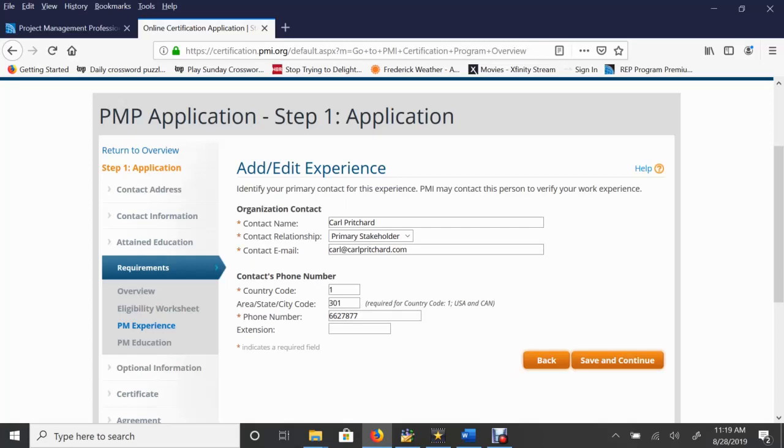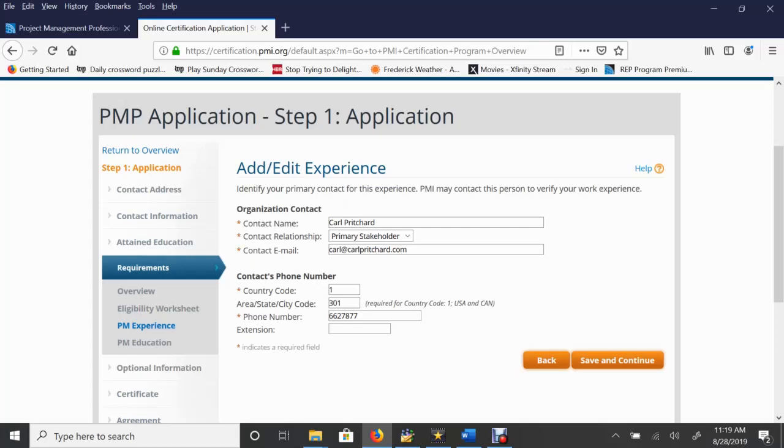So the real trick here is pick somebody who likes you, somebody who can be a primary stakeholder to your project, and somebody down the hall. Somebody you can go to and say, here are the forms, just need you to sign them, seal them, and deliver them back to me. That's all I really need. If you can find that individual, you have found the perfect experience element to incorporate into your project. And that's nothing but good news.